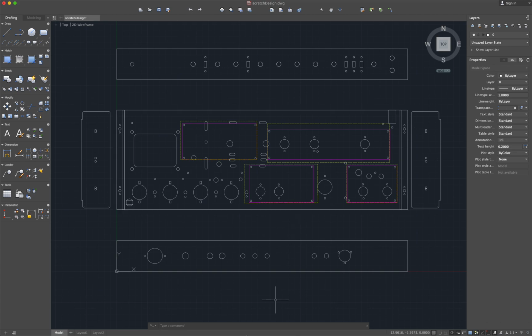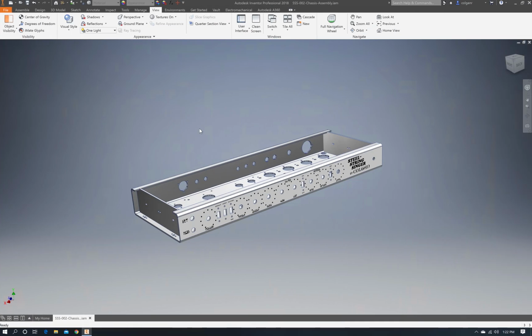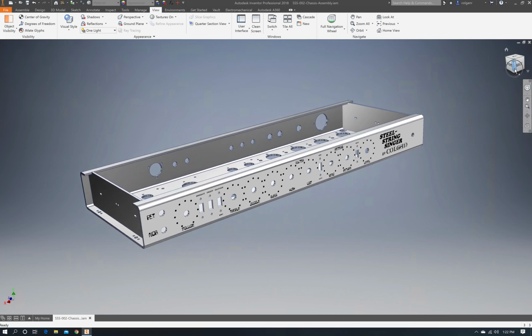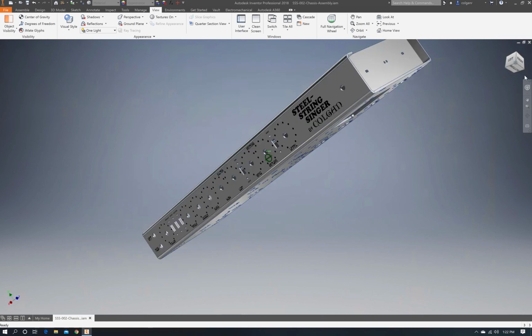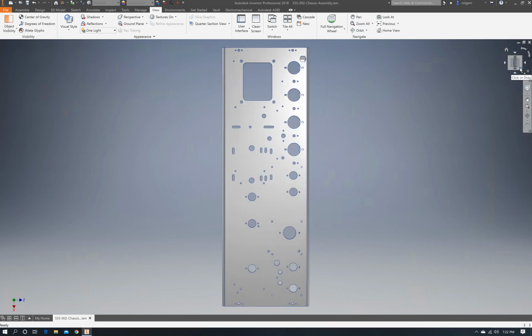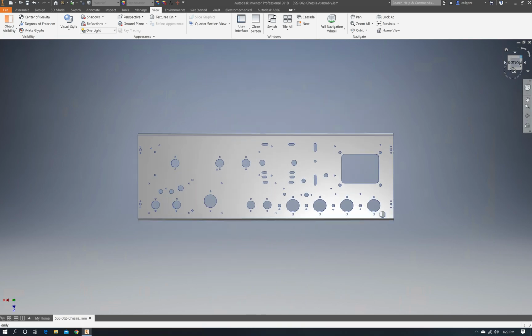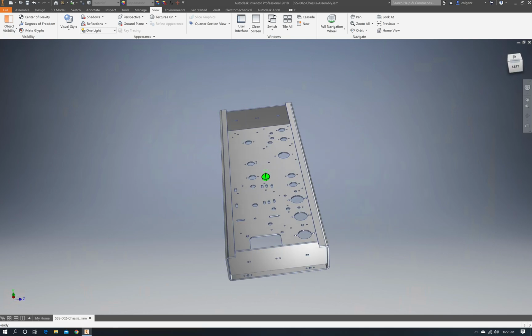And here's the grand finale. Do you guys want to see it in a 3D world? All right, check this out. So here it is in all of its glory, 3D. Here's the chassis, to hopefully give you an idea of what this would look like in real life. Every time I see this, I just get more and more excited. Let's look around the bottom. Let's flip it over. And I made all these files available on my GitHub.